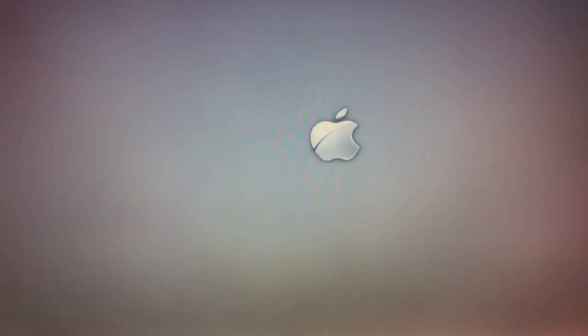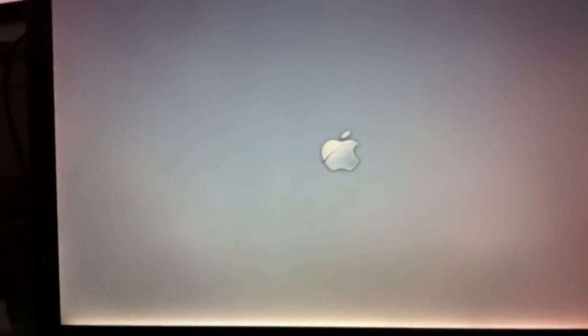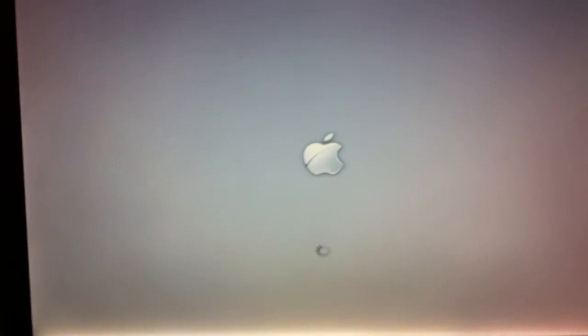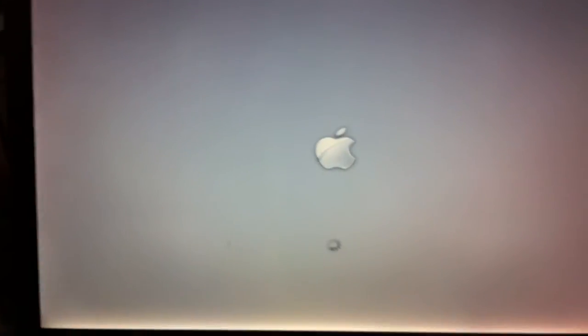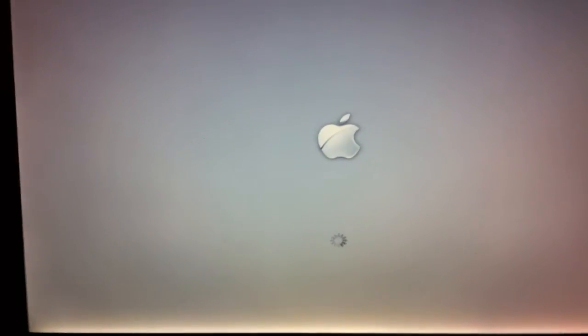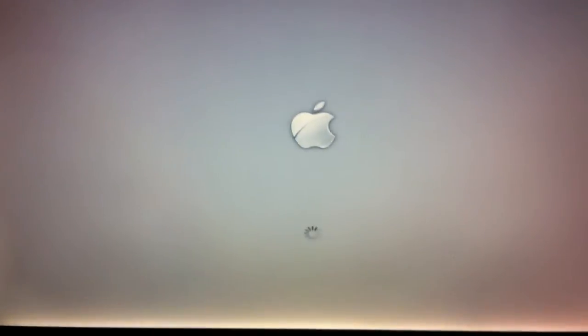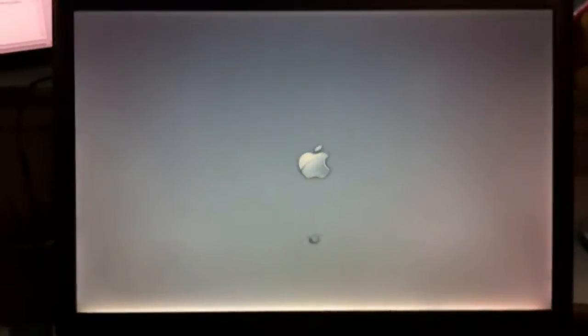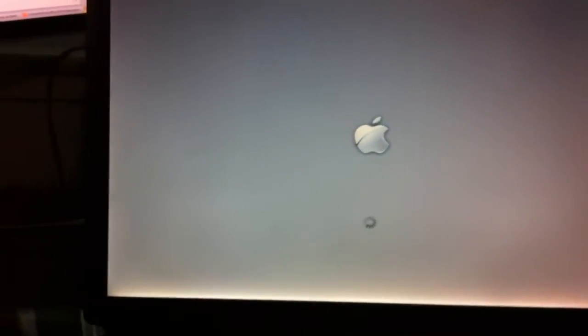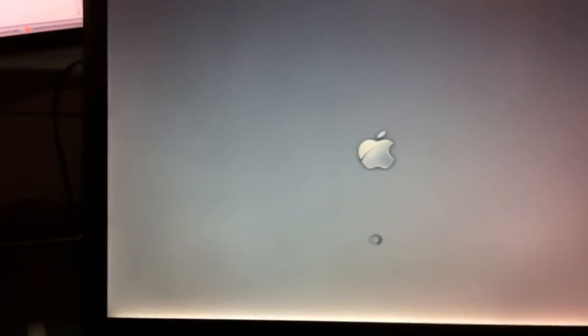Here is a Dell Vostro 1500 booting into Snow Leopard, or Mac OS X 10.6.7. I wasn't able to properly update it to 10.6.8. It kept having lockup issues, and even if I were able to get into the OS, after about a minute or so it would just lock up for no apparent reason. 10.6.7 seems to be the most stable.